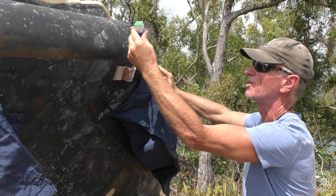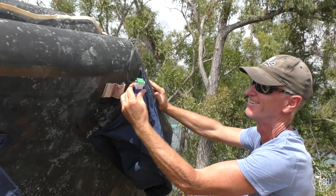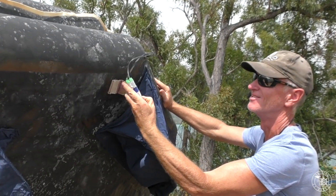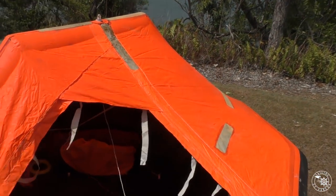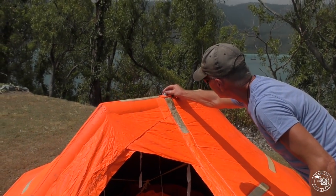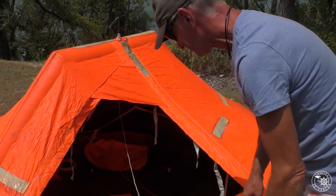We've got a little battery pack here for the, although they look like they might be shot. What's that for, the strobe light? Yeah, there's a strobe light on the top of the raft. There's a little light. I'm amazed it blew up, I really am. Yeah, so am I.